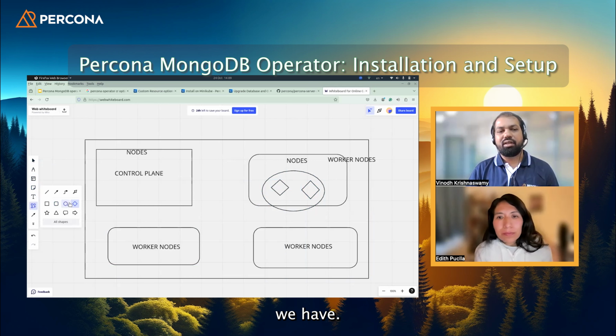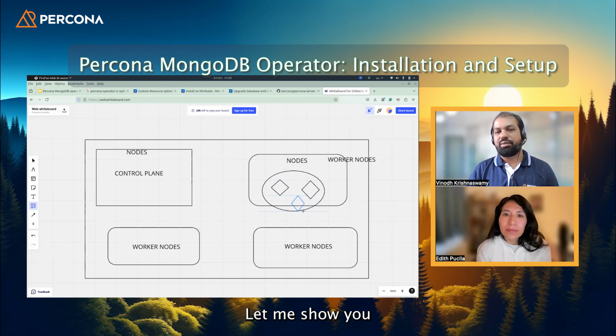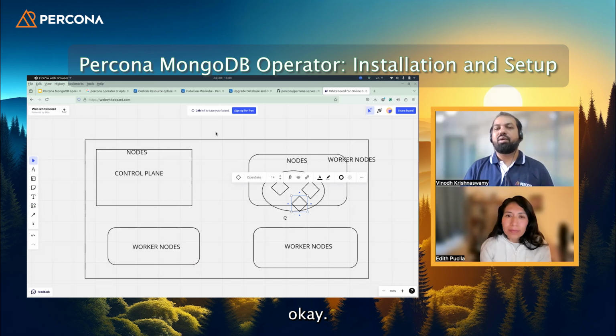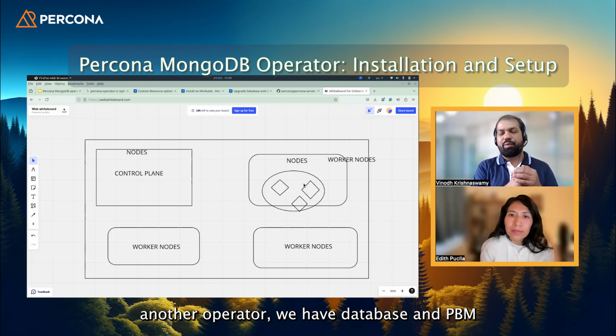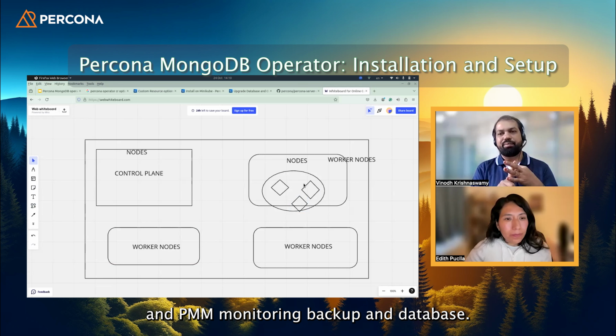I told you that in our operator we have database, PBM and PMM: monitoring, backup, and database.